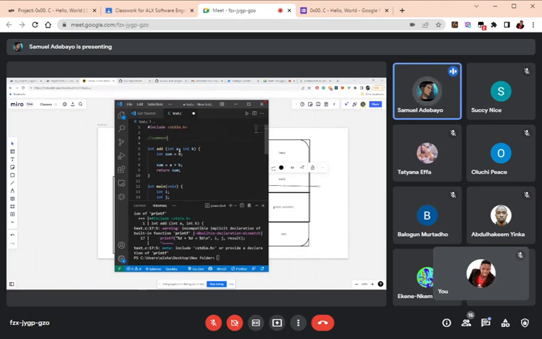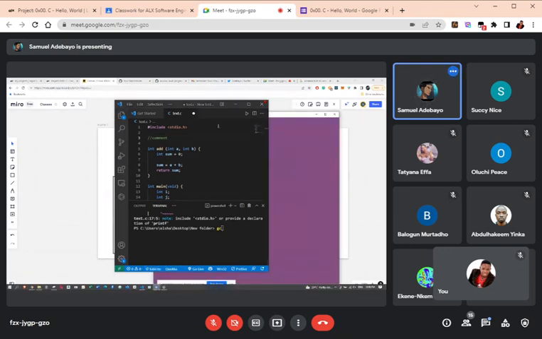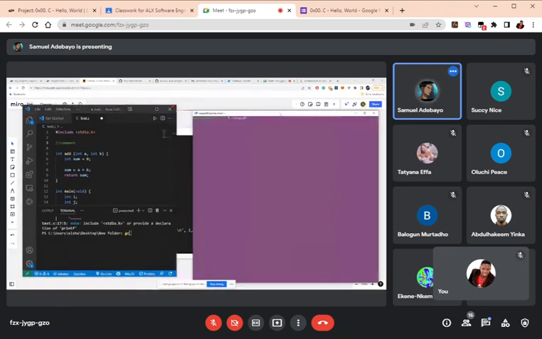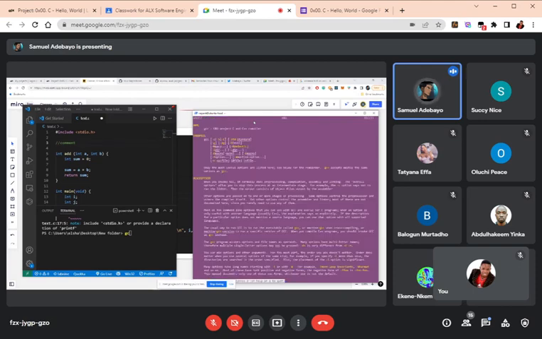That's what preprocessing does. So if I want to do gcc, let's do man gcc and see what gcc does before we go forward. If you want to know what a command does, you can always do man and the command. That tells you what that command does. So if I do man gcc, it will tell me what gcc does. If you read the description, it says it does preprocessing, compilation, assembly, and linkage. So these are the 4 things gcc does.